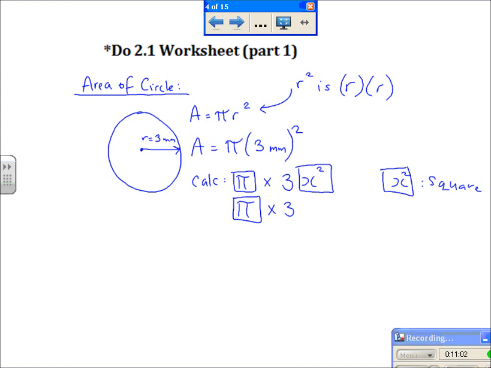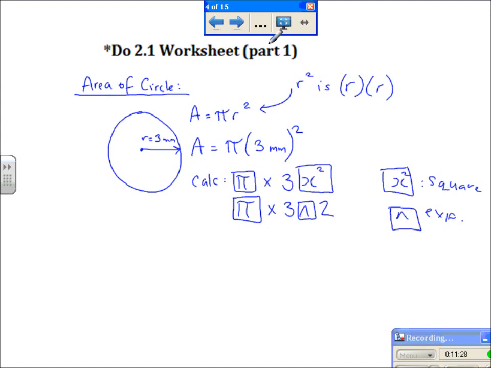button like this on your calculator. If you don't see that x squared, you will have a little button like this. It looks like a little hat or a little arrow pointing up. And this button means exponent. So the other thing we can do here is hit that little button, and it tells us that we're going to raise 3 to an exponent. The exponent is 2, so we're going to put in a 2 here. So that 3 hat 2 means 3 squared.